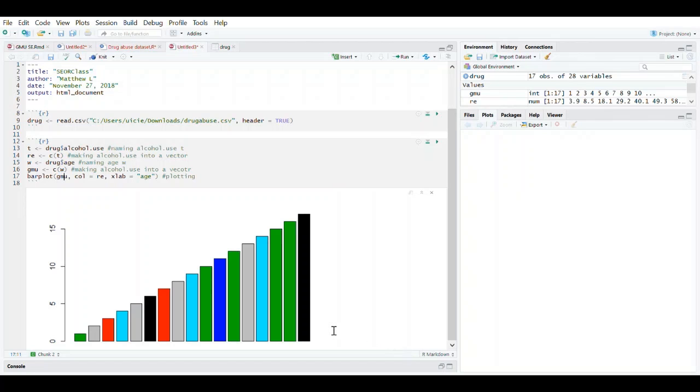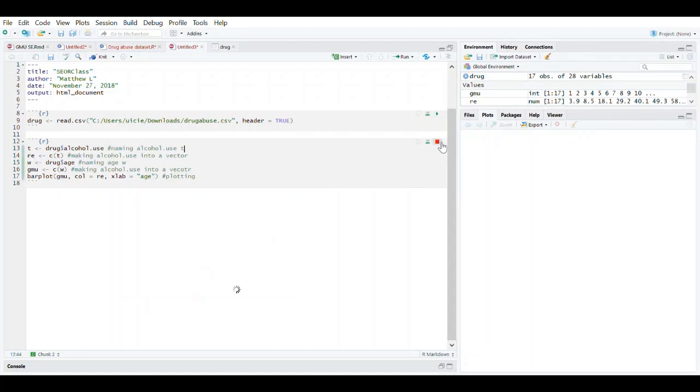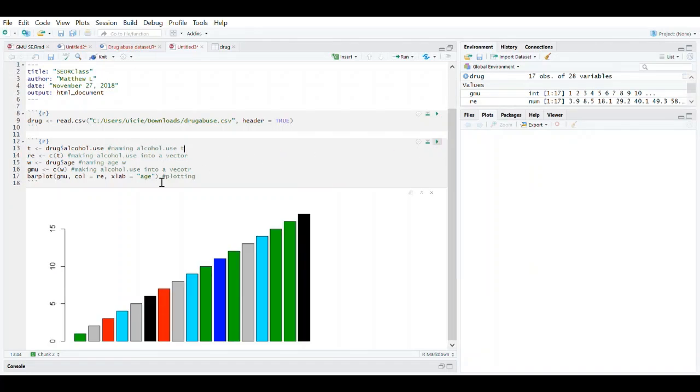Should run. Let me see if I can make it a little bit bigger. Let's see if we can put a main on it. See if I'll just say alcohol versus age.